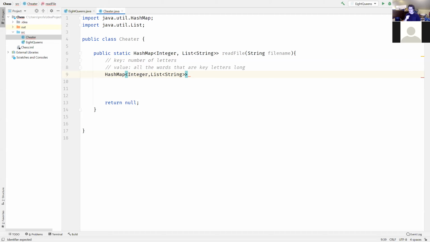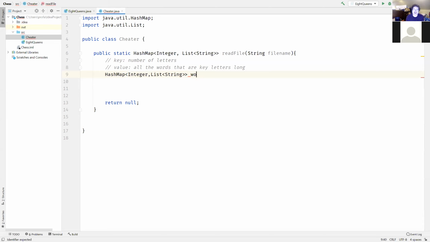The second is counting. Given a list of words, count how often each word occurs in there, or find the word that appears the most. And finally, the last use case is this categorization case, where the key acts as a category, and the value is all the things that are in that category.